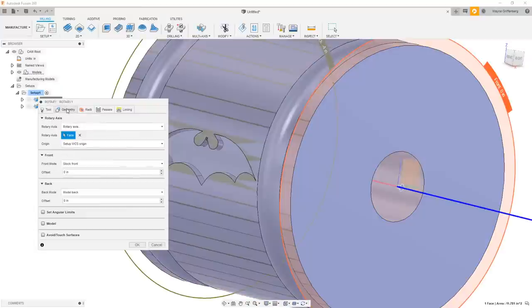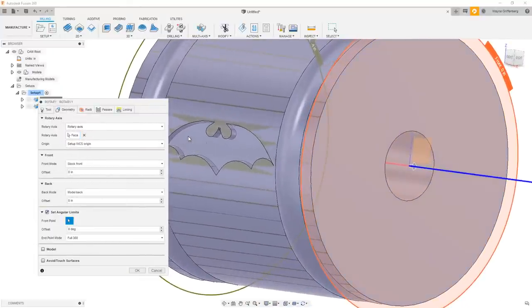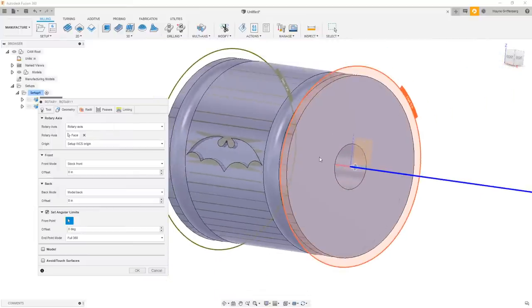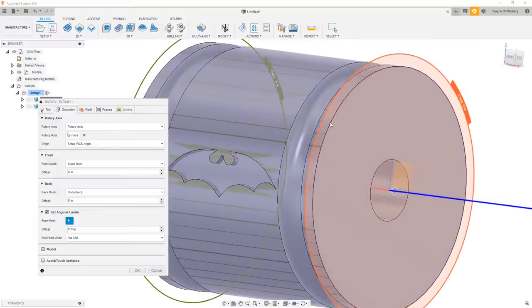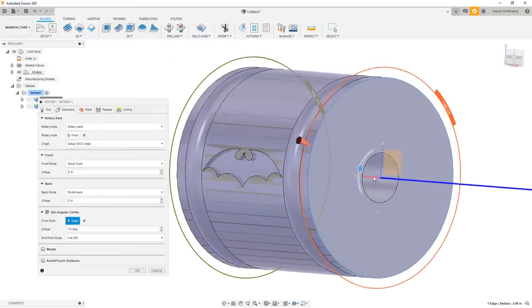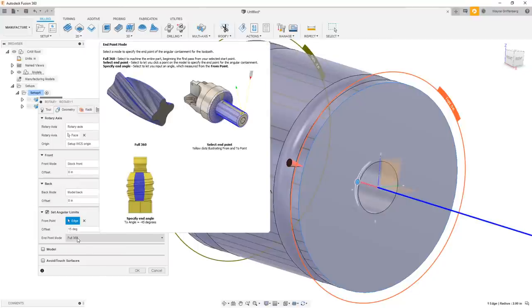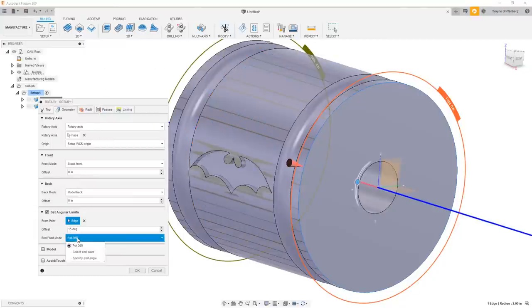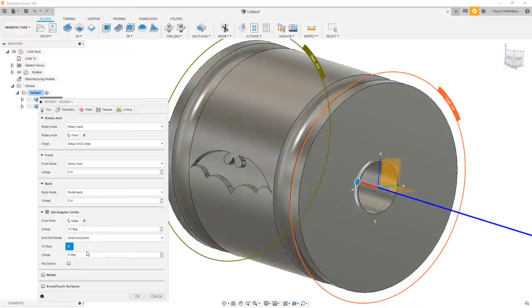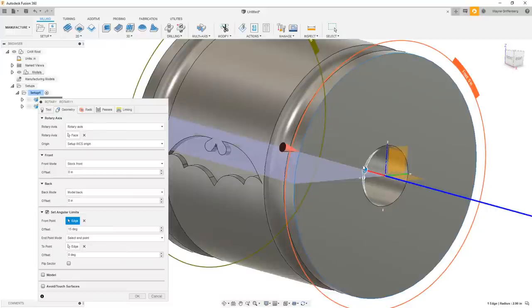Now, in the geometry, I could choose our angular limits, right? And I could choose from point. Now here, imagine if we had a handle on here that we can rotate around. Well, if I select this edge, it gives us that handle, and let's say we're going to go 15 degrees above that normal edge, right? So I could say I want to go full 360 degrees around it, or perhaps I want to select an endpoint, right? To which point? Again, I'll select this edge and I can start to rotate this other point around, right?